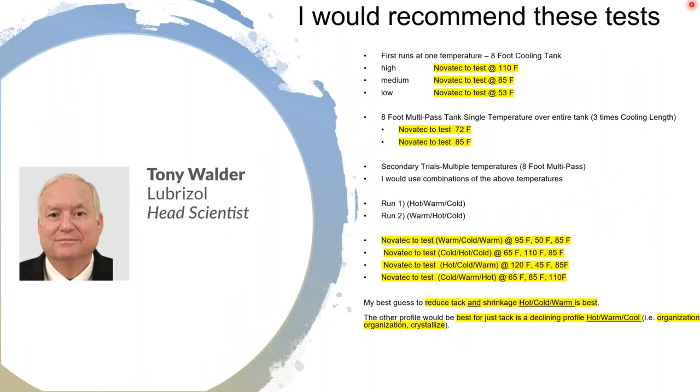Tony gave guidance on test design: start with a good baseline running through just an eight-foot open water tank. For this experiment, they did not use vacuum — everything was run with internal air, using one die. The extruder ran at the same RPMs throughout the entire test. The melt temperature was not compromised to reduce tack; they processed at a fairly decent viscosity. They were careful not to change more than one thing at a time to generate good baseline data.